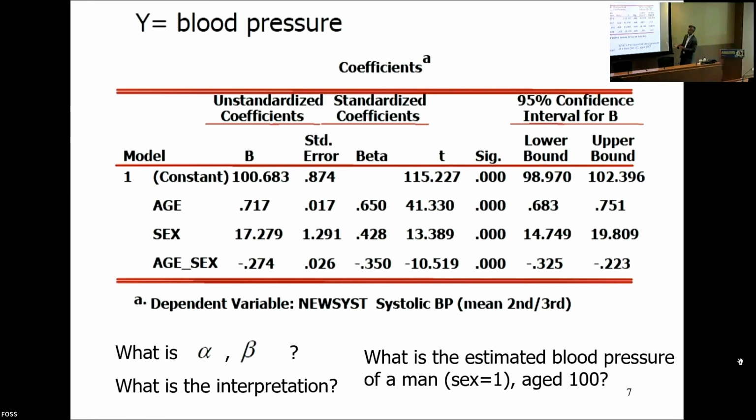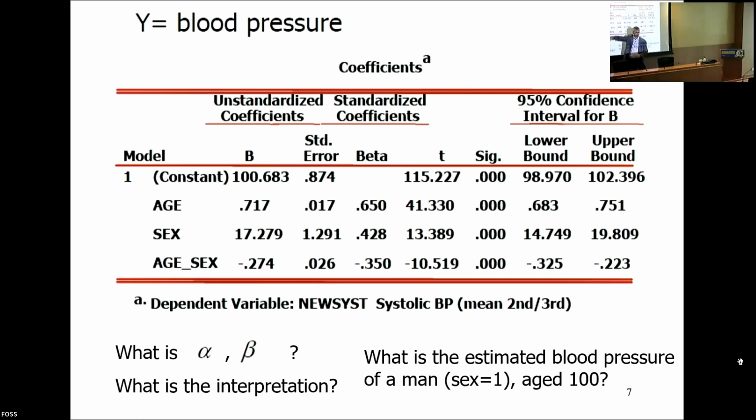So these are some typical examples from a linear regression model output. We're modeling blood pressure, so blood pressure is the y variable over here. We've got 2 explanatory variables, age and sex, and an interaction between age and sex, so age multiplied by sex. Here, let's have a quick one, it's not a tricky one: what is alpha and beta here? What is the alpha here? The intercept. Yeah, the constant.